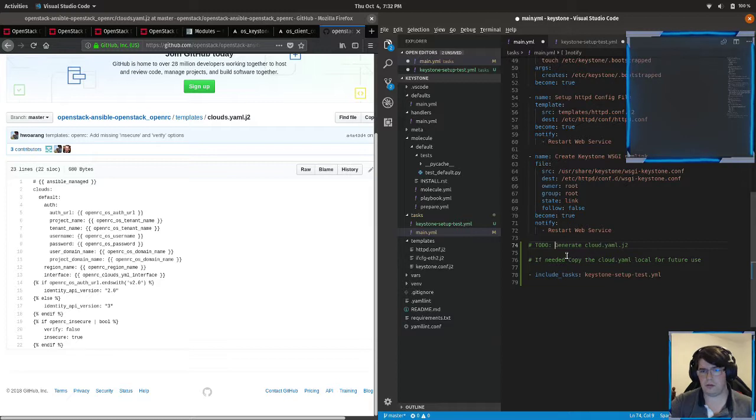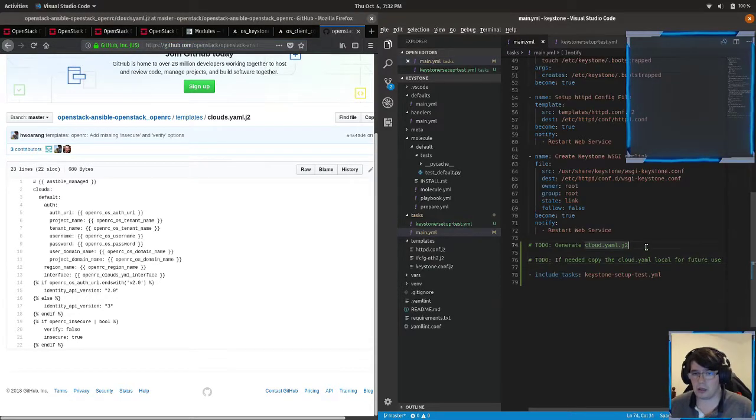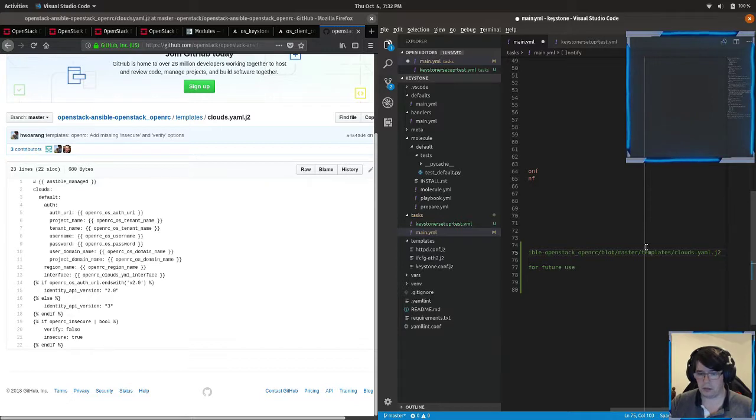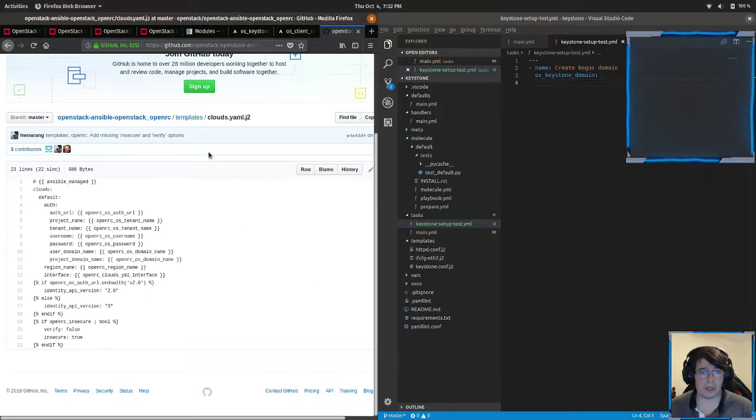Let me do this. TODO. I like to put in my comments TODO so that I can just do a simple search, or sometimes IDEs will have built-in integration to key off of that, and then I can simply find where my to-dos were. All right. So for now, actually there's one last thing I just realized I should put in this. I want to put a link back to that URL because the likelihood of finding that again could be surprisingly slim. Google is a little weird like that.